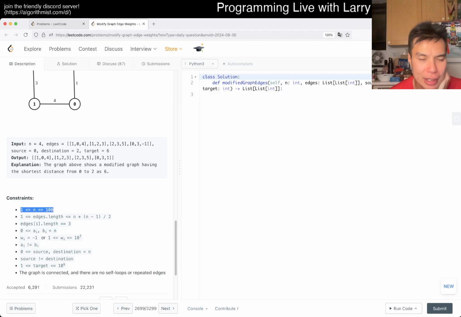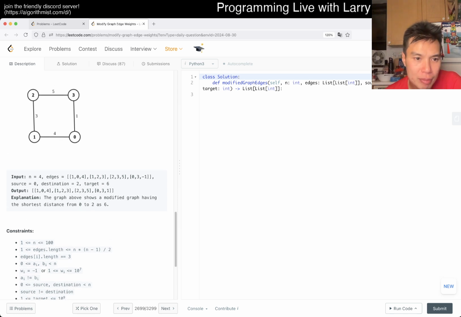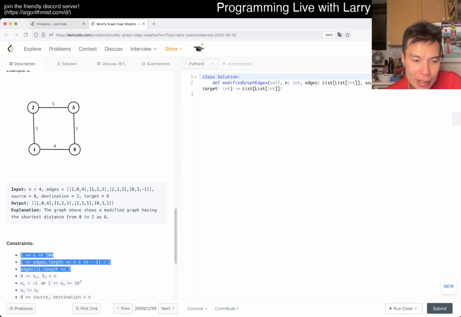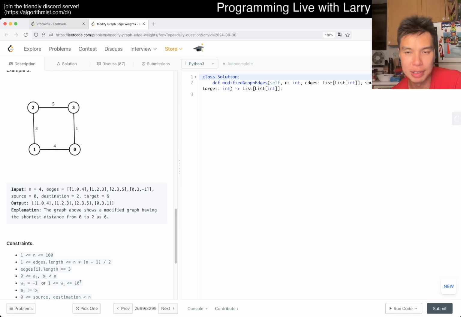But n is equal to 100 is interesting because that's small, right? So the first thing that I think we have to do, or should do in either case, is just write the shortest path algorithm, right? And given that there are n nodes and e edges, you can just do a regular Dijkstra algorithm, which we already talked about the last couple of days. So it's going to be E log E. Maybe I should do a separate video on Dijkstra and how to kind of get it correct, because I feel like I get it wrong every once in a while.